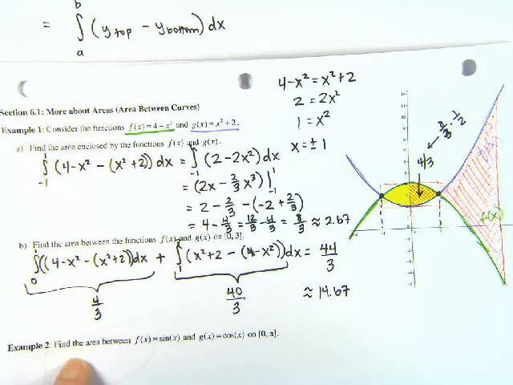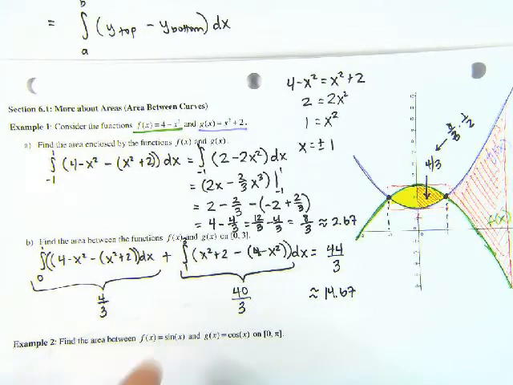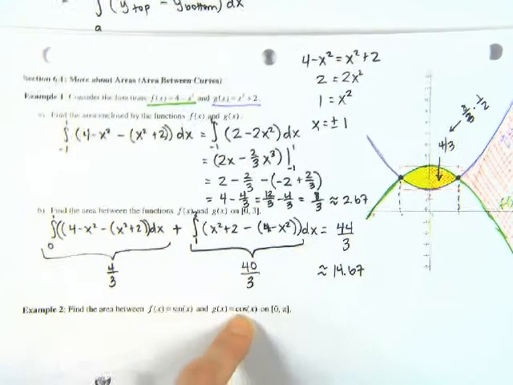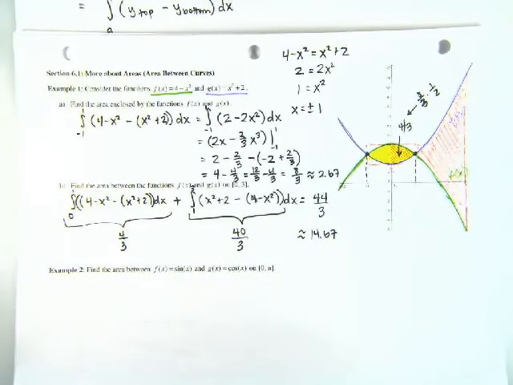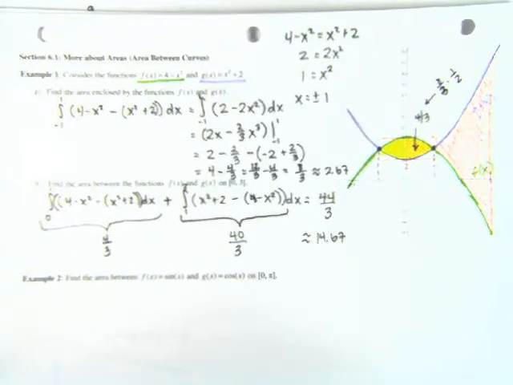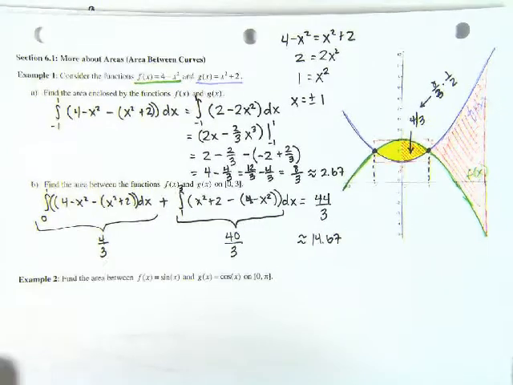Okay, so let's take a look at example 2. So now we're going to be finding the area between sine and cosine on the interval from 0 to pi. Okay, so we're going to want to start with, again, another visual, because right now you might be able to imagine which one's going to be on top, sine or cosine. Or is it going to change at some point, I wonder? I think it might change at some point. Okay, so let's go ahead and graph the two to kind of get a visual for that.